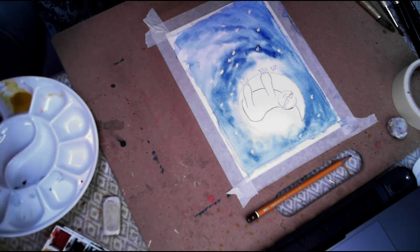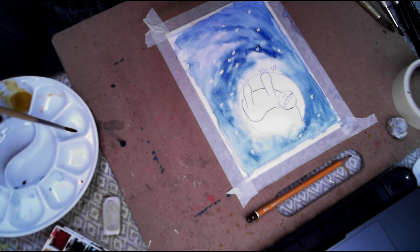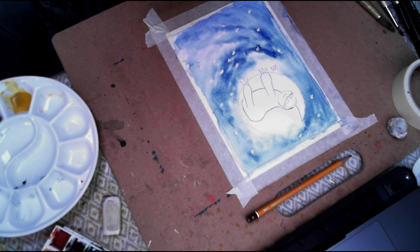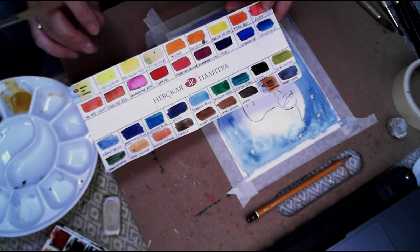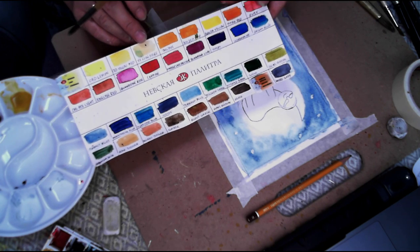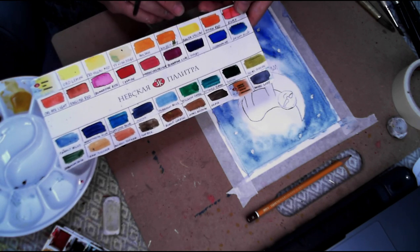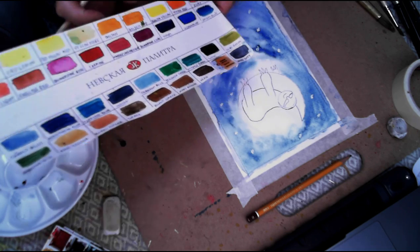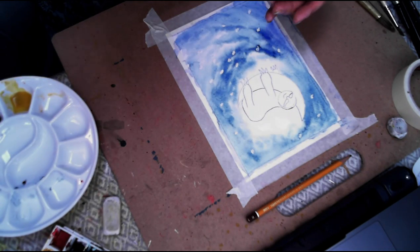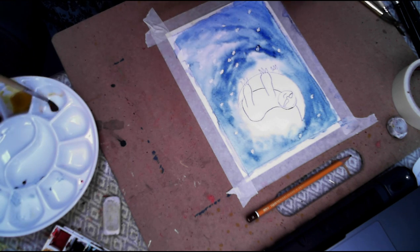Now, I'm going to mix this in my palette, and I'm going to do a mixture of yellow ochre. I've got my chart here, where I've done all the colours that are in my palette. This is yellow ochre, which is like a dirty yellow, and then I'm going to add in some of this Hansa yellow. So I'm going to add those two together. Now, you don't have to do that. You can just use a colour straight from your palette if you want to.